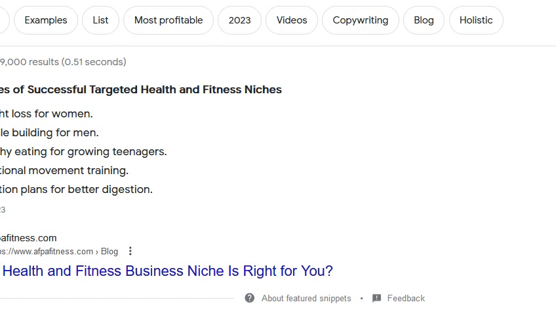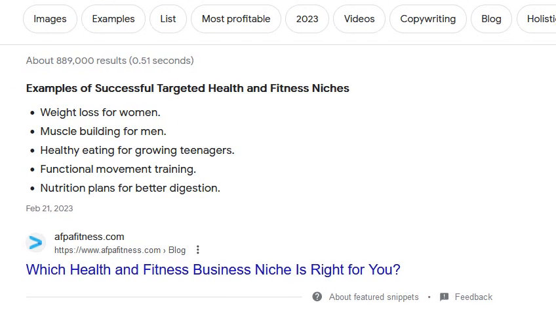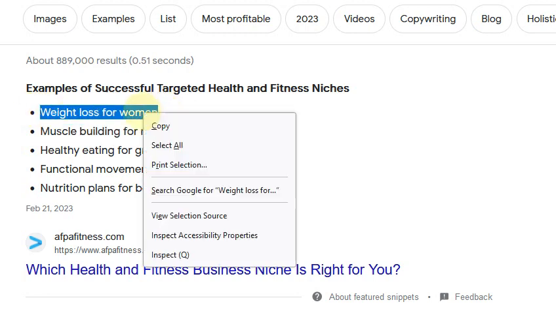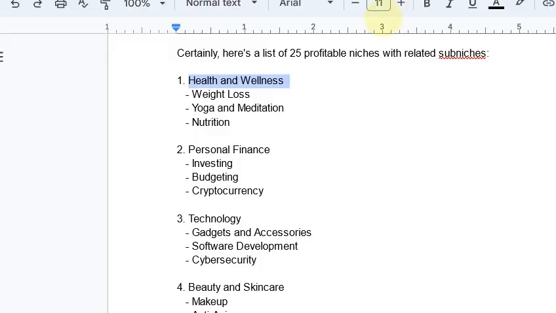Okay, so here we are. Okay, so now Google is going to help us break this down even further. So we have examples of successful targeted health and fitness niches. So weight loss for women. So we can copy this and go to our document and we can just paste it in, right?